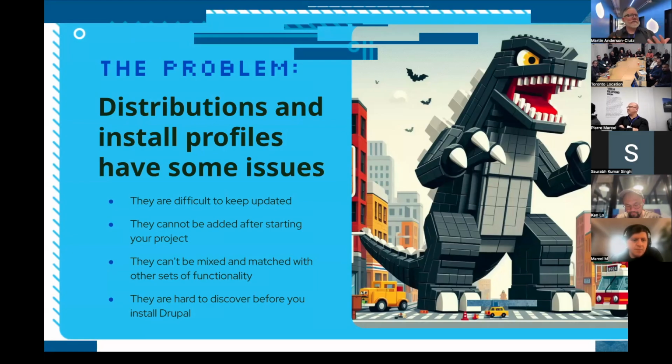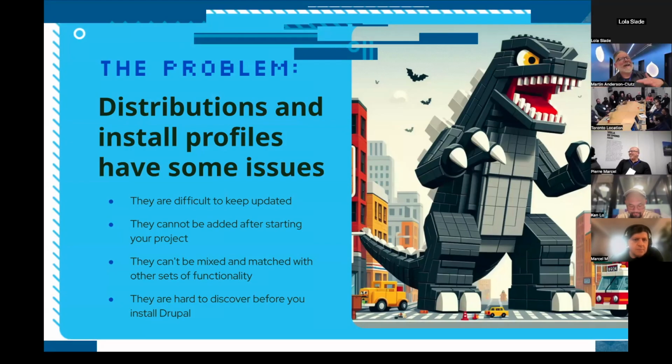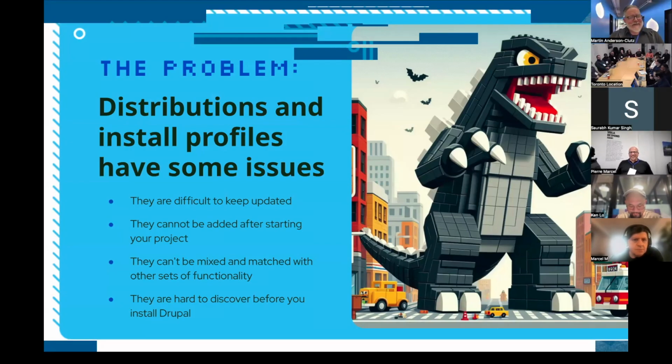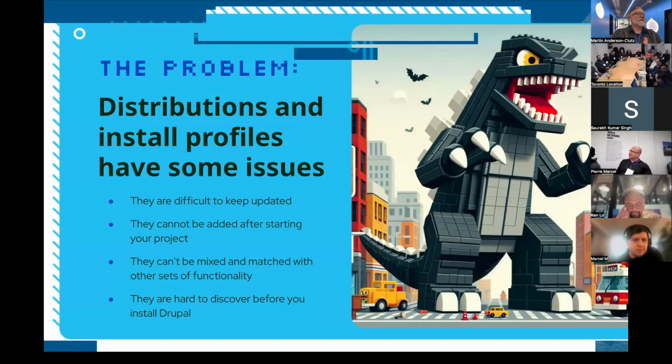But there were a variety of different downsides. Show of hands, who here has used a distribution in Drupal? And who among those has never had a problem using a distribution in Drupal? All the hands are down, right? Exactly. So the problem is that it's difficult to update on both sides. As the distribution maintainer, there's a lot of work that goes into keeping that up to date. And then that creates problems if you, as the site owner, now see that there's a Drupal critical security update, but you can't actually update that site until the distribution maintainer has created their own release with that update. So lots of pain points there.